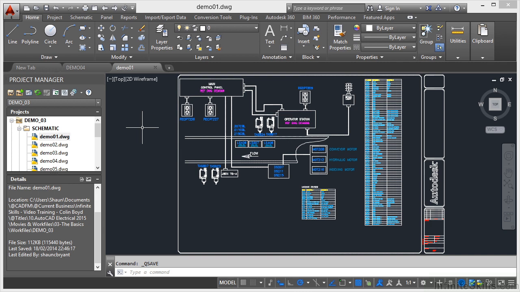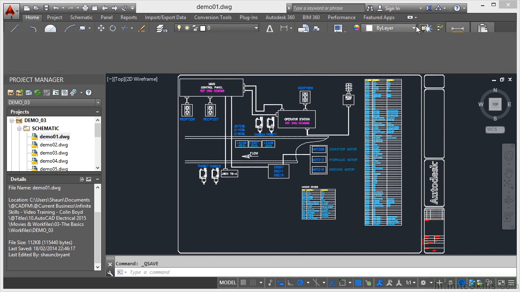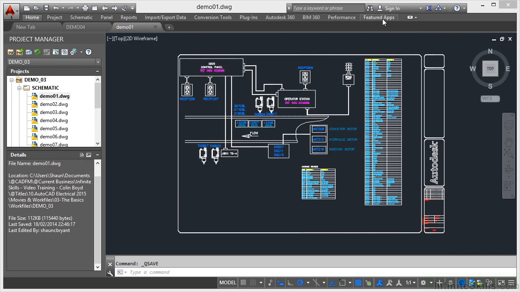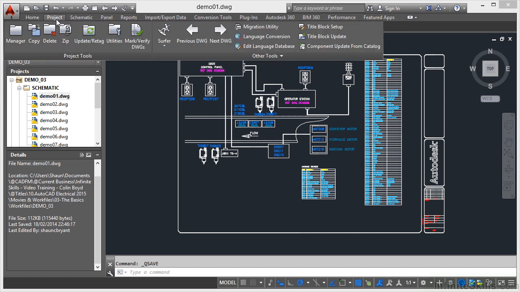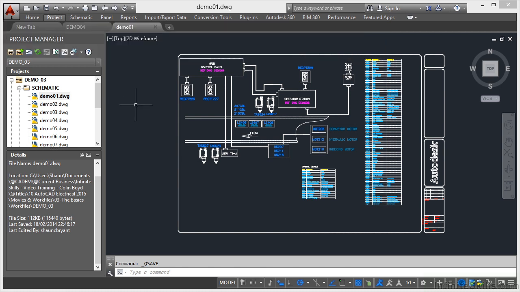Now there are various ways in which you can display those icons on the ribbon as well. It's this funny little icon just here. Now there's a flyout menu available. I can minimize to tabs. So it minimizes so that I've just got the tabs. And when I click on the selected tab, so let's say Project here, it'll bring those tools and the panels up, like so. When I move away, they go back into the tabs at the top.